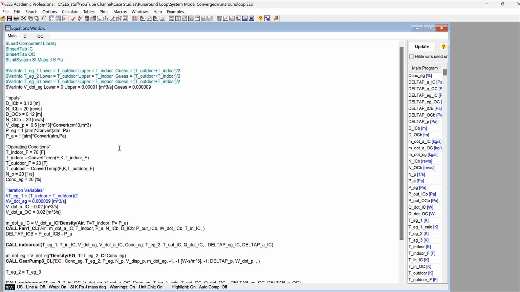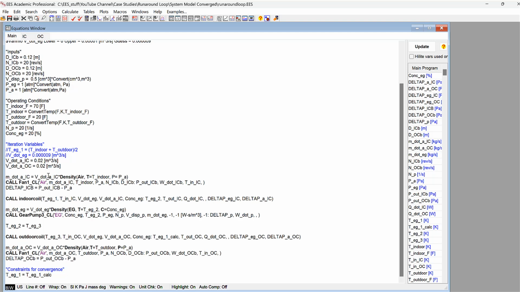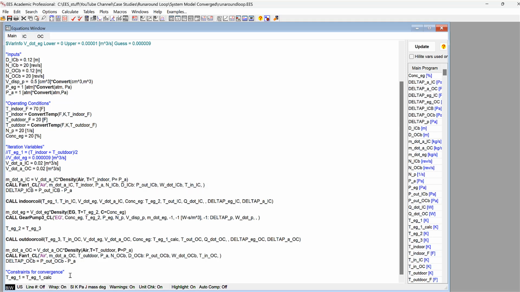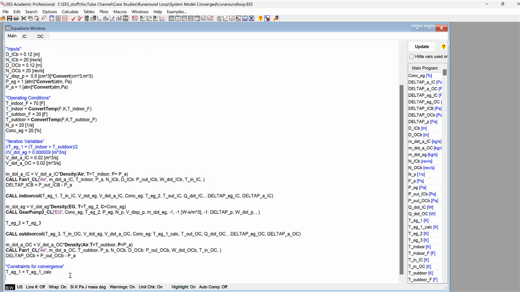I don't need units there. And again, if I tried to solve right now, I think I'd find that I'm an equation short. And the equation that I want is that the pressure rise across the gear pump, so delta P pump, this pressure rise right here, has to be exactly balanced by the pressure drop on the ethylene glycol side on the indoor coil and on the outdoor coil. And of course, you might add some pipe bends and things like that in a real system, but let's just do this. Delta P ethylene glycol outdoor coil.